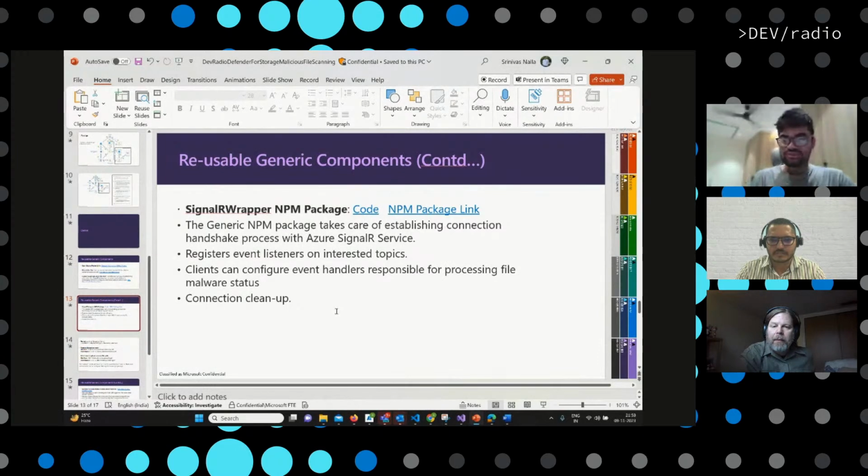One more approach is we are even exposing different wrapper methods where connection handling, connection starting, and connection termination are under the control of consumers. So they can call these methods wherever they are required in different React JavaScript components, front-end components. So it is up to the consumer how they want to consume it.